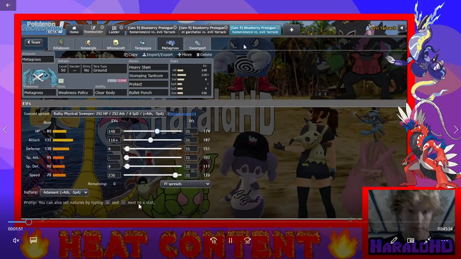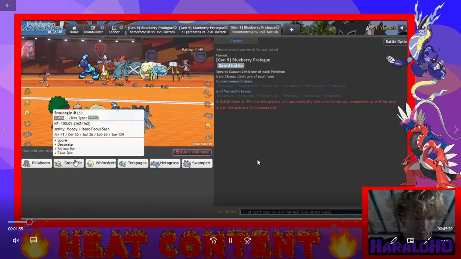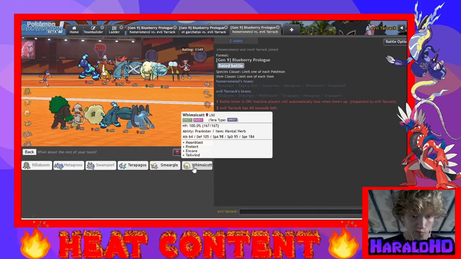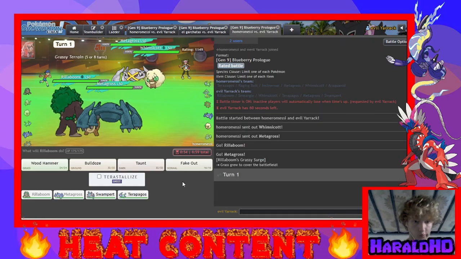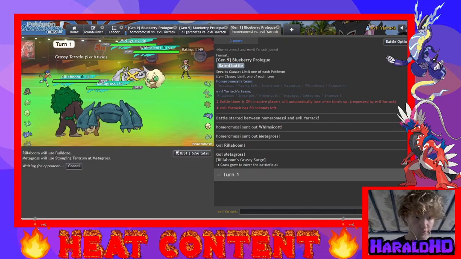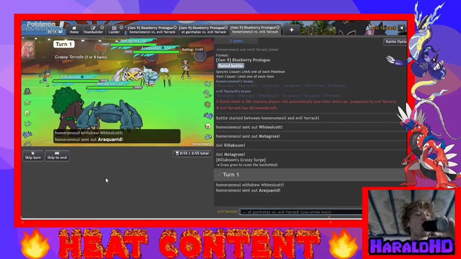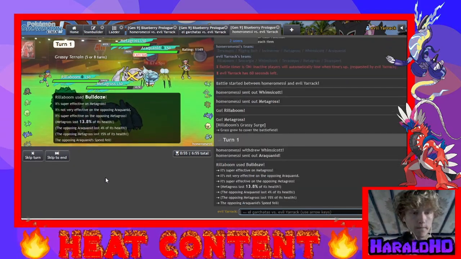Next game, oh, I'm going a bit fast. Alright, next game, I lead off with Rillaboom Metagross. And in the back, I think I bring Swampert, right? Look at Swampert and look at his team, bro. So here, he leads with Whimsicott and Metagross, and deciding that this isn't really a good matchup for Whimsicott, he switches it out, as I get the Bulldoze off and I get the knockout on the Metagross.